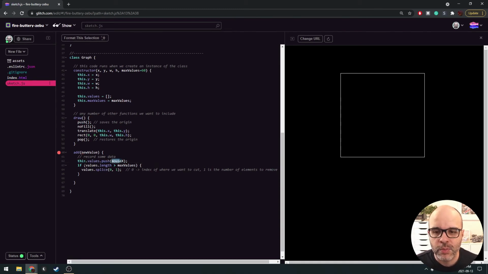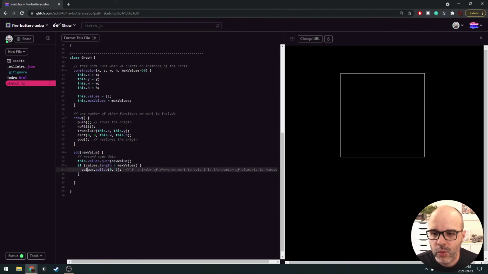Now, we're not going to push mouseX here. We're going to push new value. So whatever the parameter is provided, this is what we're going to record. This way, we'll be able to use a graph to record, let's say, mouseX, and another graph to record mouseY. So we're going to decide at a different point in the program what value gets added, not inside this template. This would be way too restrictive. It means every graph we would create from the template would be forced to record this mouseX value. That's not really helpful.